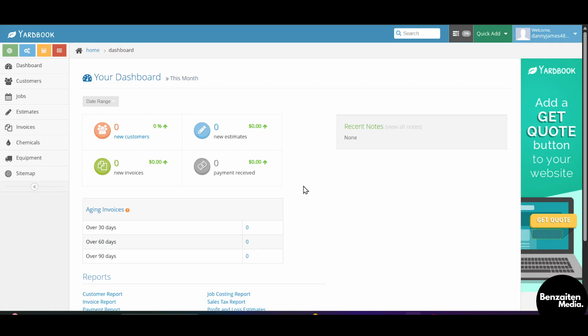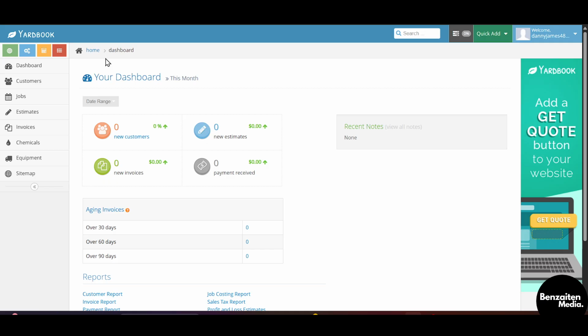Now, after signing or logging in, you can see the different types of tabs like the dashboard, customers, jobs, estimates, invoices, chemicals, equipment, and sitemap. Now, the dashboard is for a quick overview of upcoming jobs, estimates, invoices, and to-dos. Now, customers is your clients list, and the jobs or the route section is for scheduling and route planning, and the invoice and the estimate sections are for managing the payments and pricing, and the expense and reports sections are for tracking finances. And now let's start by setting up the business profile.